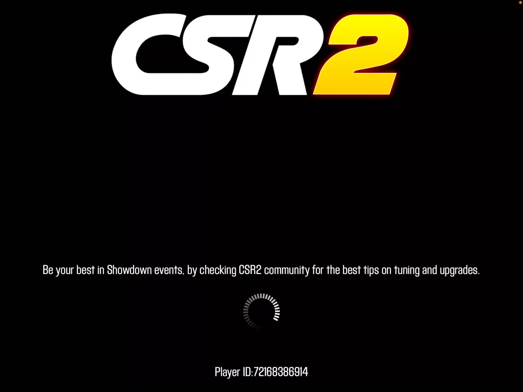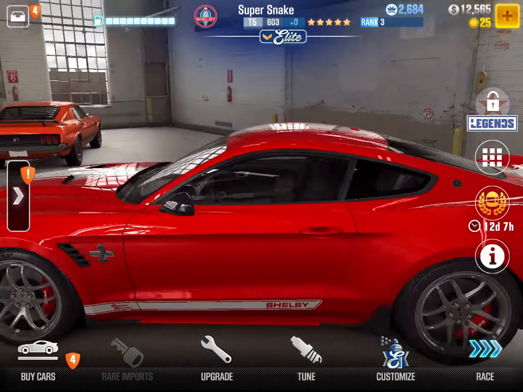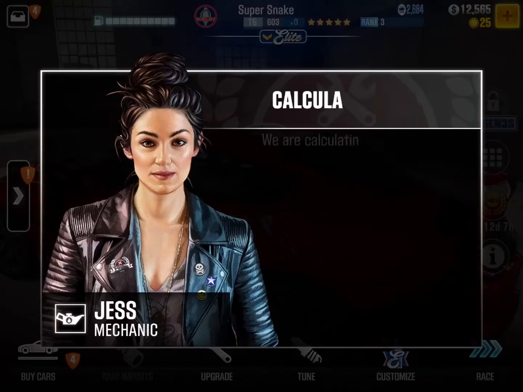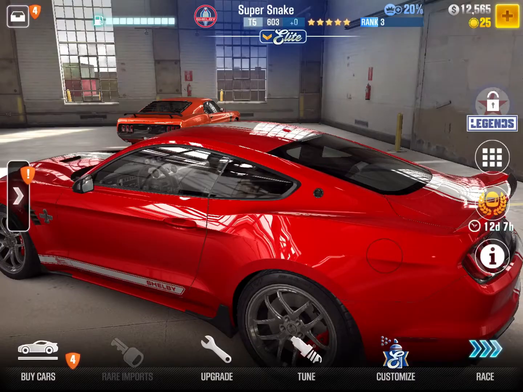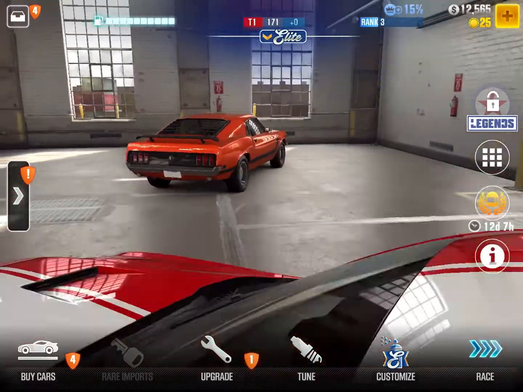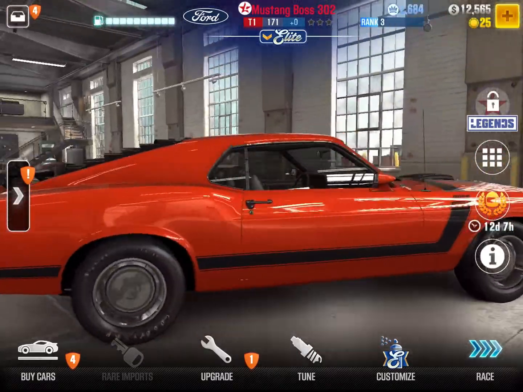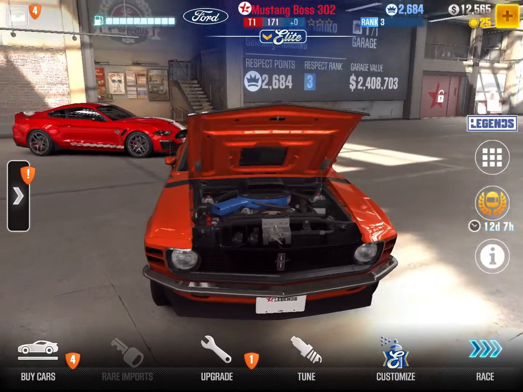So first you got your Ford Mustang from the 70s, that's your tier 1 car. And then you got your brand new freaking Super Snake. Still, I like the old one more. Carbide.